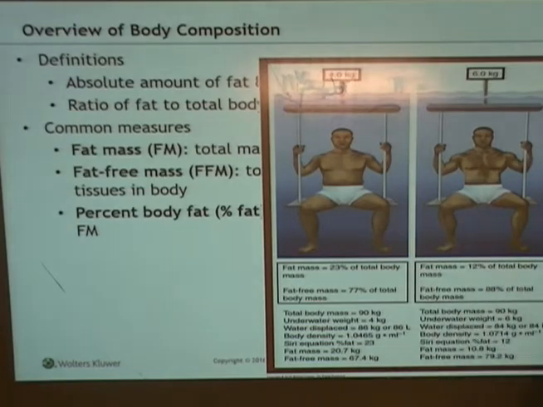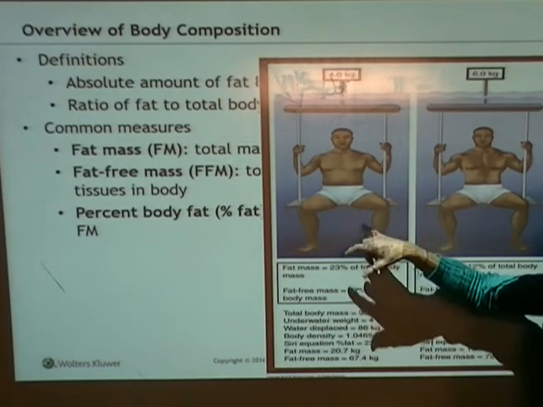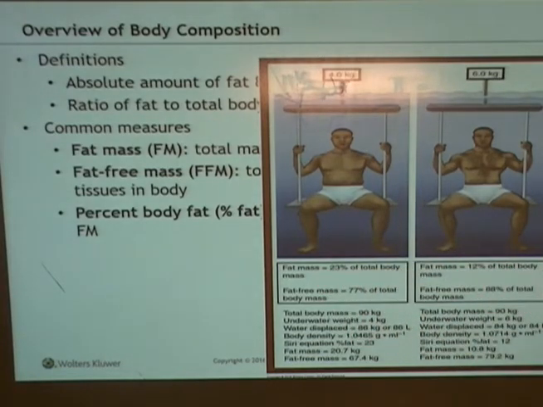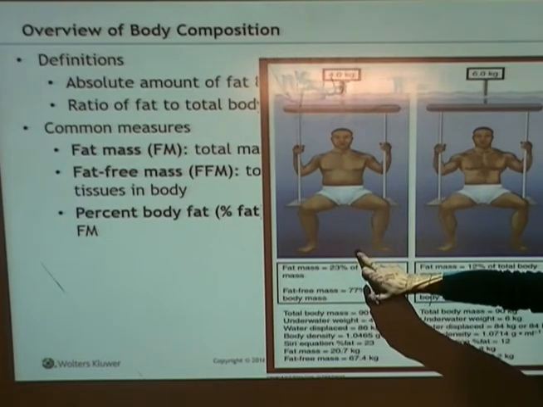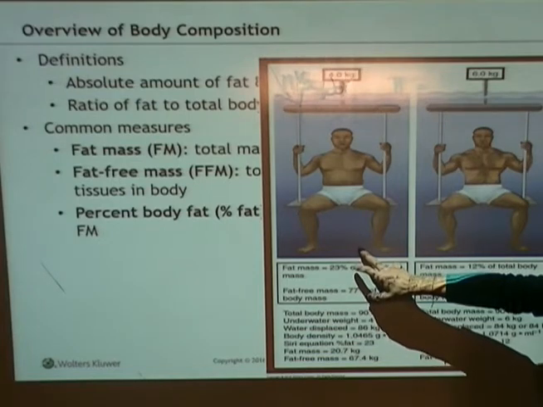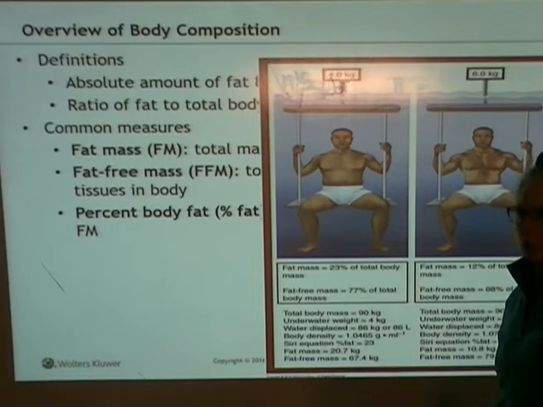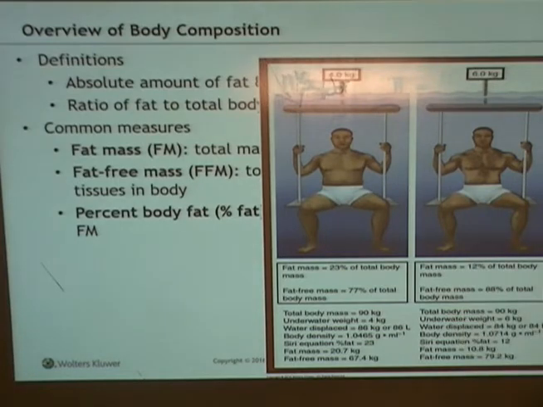Underwater weighing is a way of identifying percentage fat mass that we'll look at in lab. And when they underwater weigh this gentleman, his fat mass is 23% of his total body mass. Okay? And this gentleman's fat mass is 12% of his total body mass. Okay? So his fat-free mass is about 79 kilos, and this chap's fat-free mass is about 67.5 kilos. Okay? So that's a very obvious, simple example of the fact that standing on a scale and getting your total body mass does not tell you anything about that individual's strength, fat percentage.